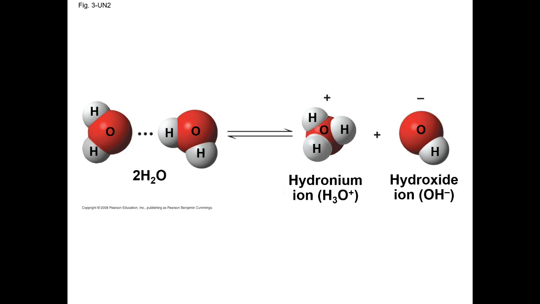One of the things that scientists will sometimes talk about is the hydronium ion. That's simply a water molecule and a hydrogen ion stuck together, where the hydrogen ion will literally stick to that oxygen and form H3O+. So basically H3O+, or hydronium, is the same thing as a hydrogen ion, just with the water molecule stuck to it. The thing that is left over after a hydrogen ion leaves a water molecule is the hydroxide, so that's the OH minus.